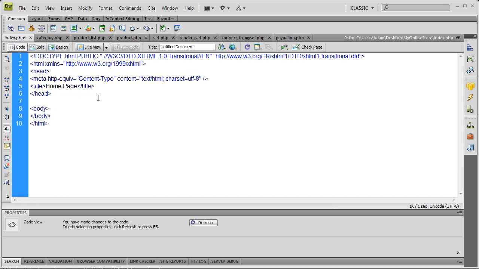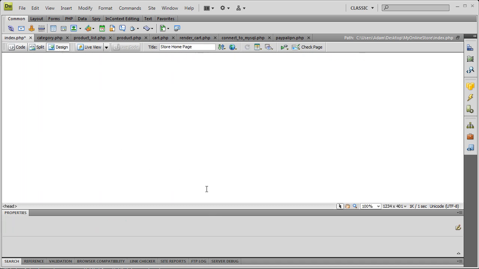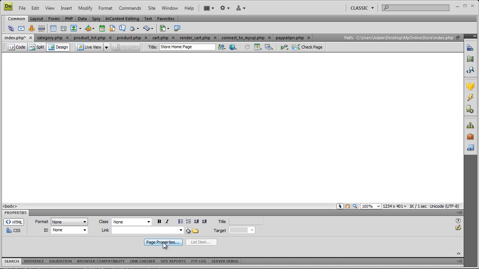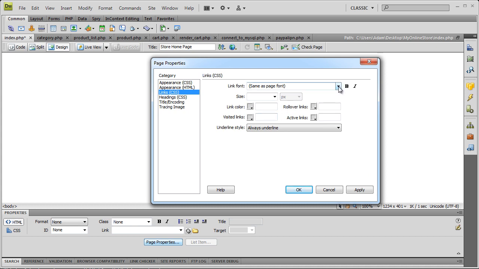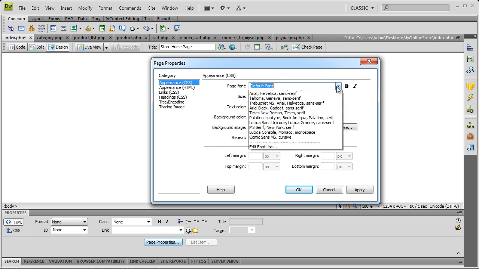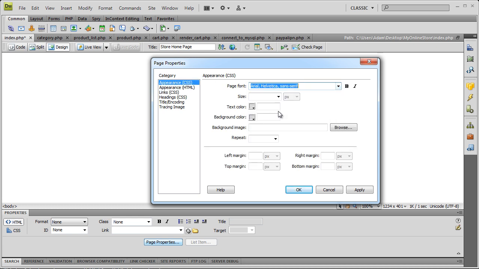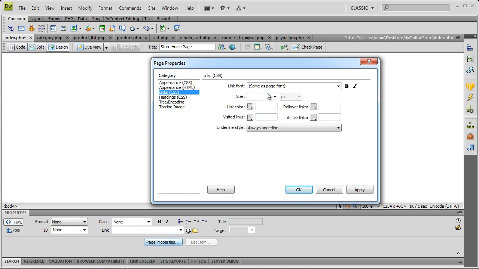Change this to say, let's make it say store homepage. You'll see in the head section here of the file, there's no styling yet set up, so you can go to the design view, hit Page Properties down here in Dreamweaver, and you can apply some CSS just to get it going for yourself real easy. So if you want to change the default page font to say a standard Arial, let's press apply, and you'll see that in your code view now. Let's press OK. Actually, let's apply the link CSS here too.